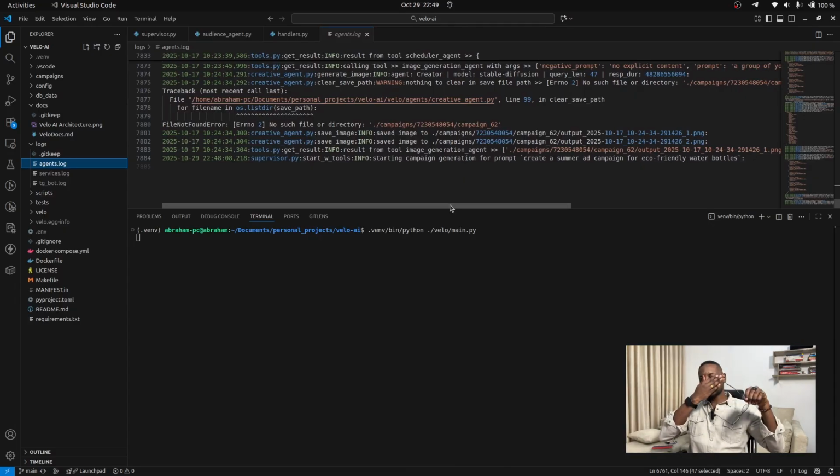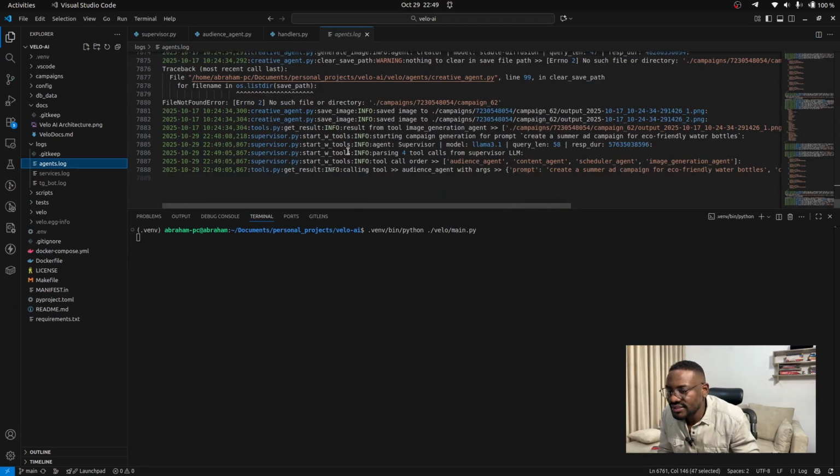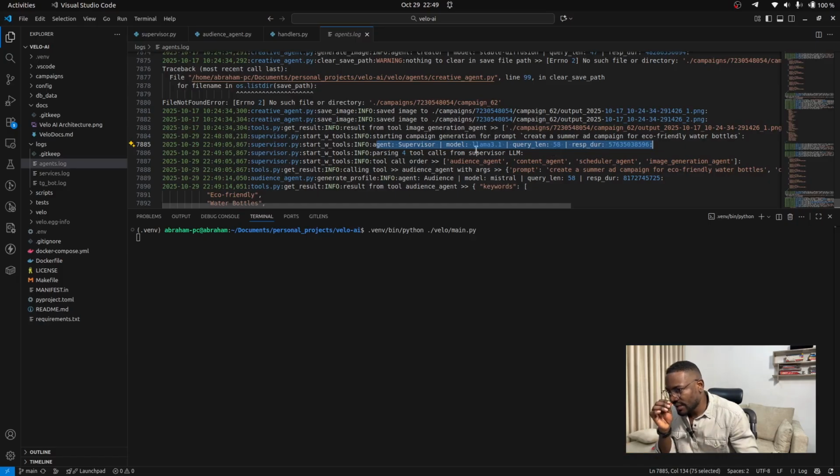So I guess let's just look at this together as it runs. All right, so you can see agent supervisor agent with these parameters has made the call and is running. It made 4 tool calls, and this is the tool call order, right?